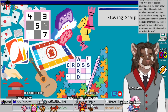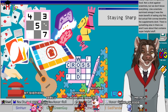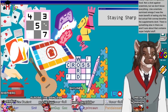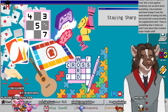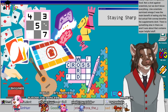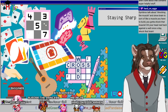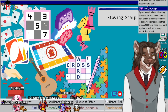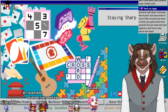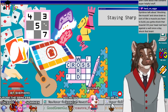Chess pieces are up there. Chess is, of course, a strategic game, so it needs planning, foresight, and memory. Card games involve memory, attention, and strategic thinking. Jigsaw puzzles are also great because they require visual-spatial reasoning and a lot of attention to detail. Certain video games can even be beneficial. Do any of you know of or can think of any video games that you think might be good for memory or improving your cognition?